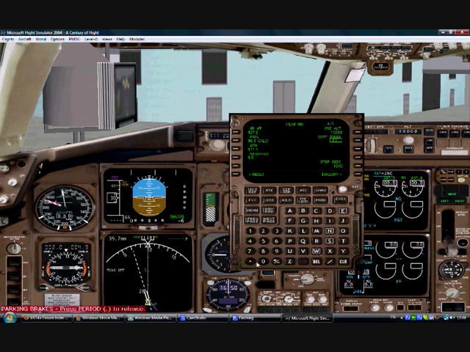Cost index of 300. Now the cost index, basically just to tell you what that's about, sets your VNAV speeds, your climb speeds and all that sort of thing. It's important that you have those set up correctly, otherwise you might find it'll take ages to climb because it might not be able to reach the specified speed. You can change the speeds here, so it's not terribly difficult. Once your perf init page is done, you set your flap setting, which in turn gives you your V-speeds: your V1, your rotation speed and your V2 speed.